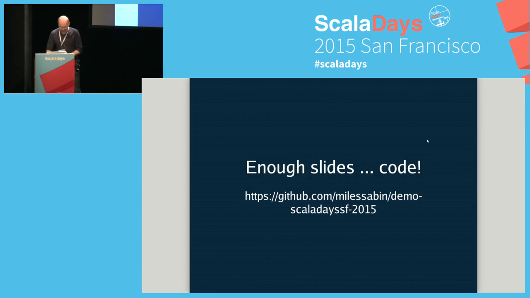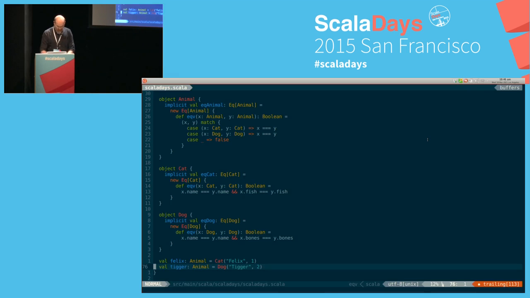So let's have a look at some code. Right, so we remember the example we gave. So this is the code that we wrote by hand. So what we're going to want to do is come up with some mechanism which allows us to essentially delete all of that stuff. So let's have a look. What have we got?